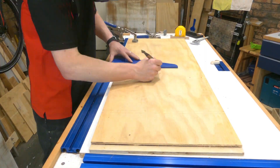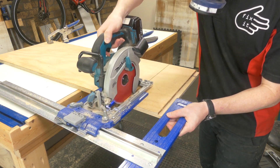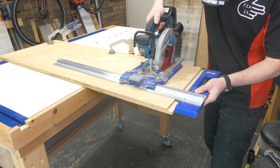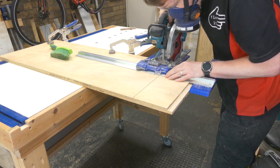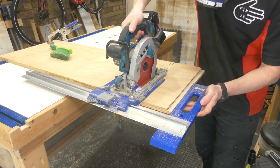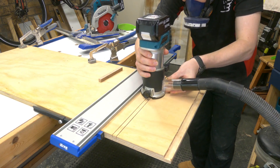What I'd really like folks to take away from this particular video is that you may have noticed I don't own a table saw. I can't fit one and a car in my little garage, so I'd like to really focus on how I'm using a series of edge guides, ripping jigs and various other bits and pieces to get around not having the heart of the workshop, and show that you can do this with a circular saw and a router.